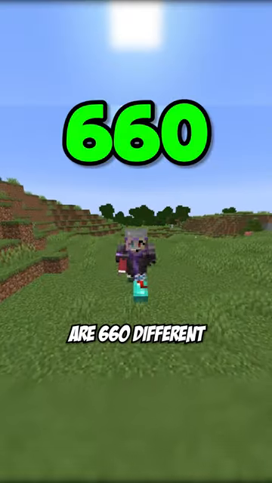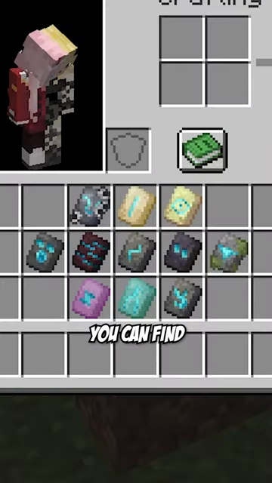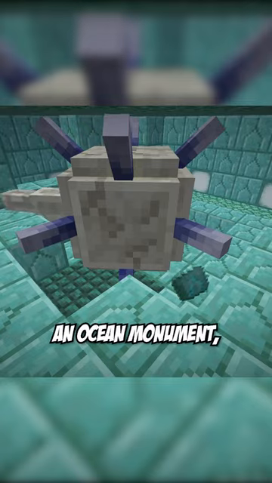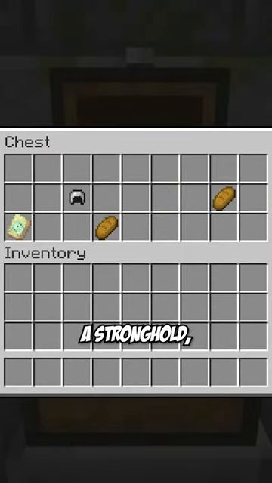In total, there are 660 different combinations, with each trim doing a different pattern and materials being the color for them. You can find cosmetic trims in a pillager outpost, a desert temple, a shipwreck, a jungle temple, an ocean monument, an ancient city, a woodland mansion, a fortress, a bastion, a stronghold, and an end city.